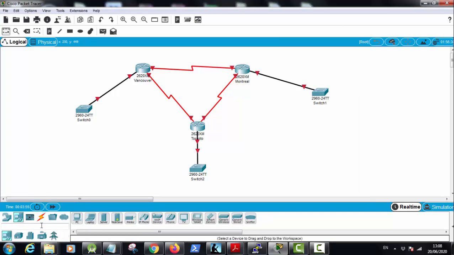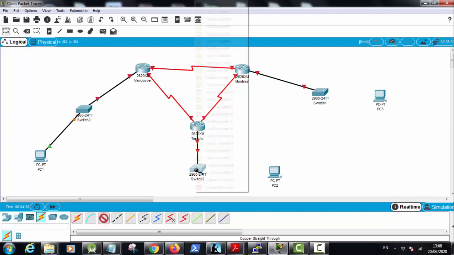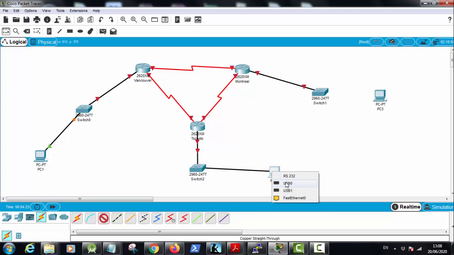Also, let's create host PCs: PC3, PC2 and PC1, with Fast Ethernet connections like always.